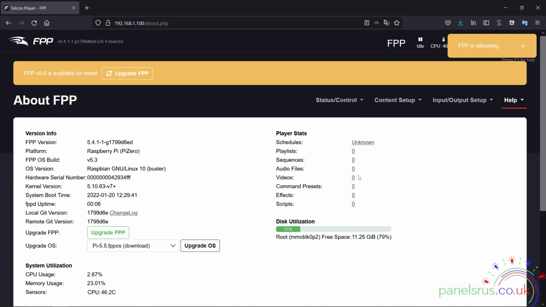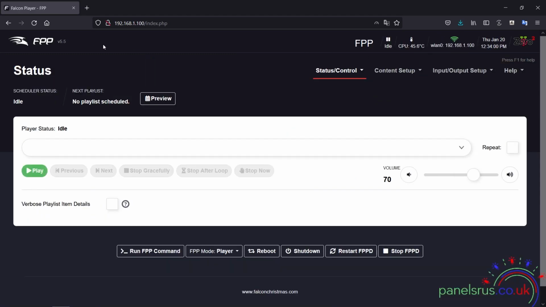And in a few moments, we should see it return as 5.5. Now, I've just noticed the CPU value changing, so I think FPP is actually back up. It's just not telling us. There we go, it's just done it by itself. The page has just refreshed, and we're up on 5.5. You'll notice that before we set the gateway and DNS settings, we didn't have an accurate clock either. That's because FPP couldn't get out to a network time server to get the current time. But it has now, so that's in place.